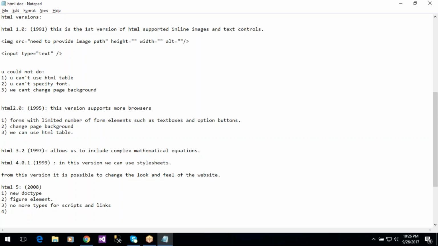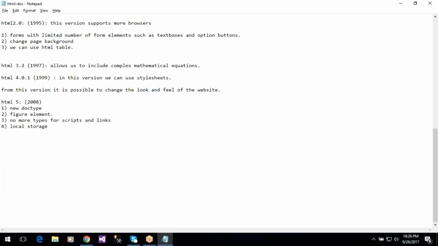Fourth one, local storage. And fifth one, email inputs. And the sixth one, header tag.